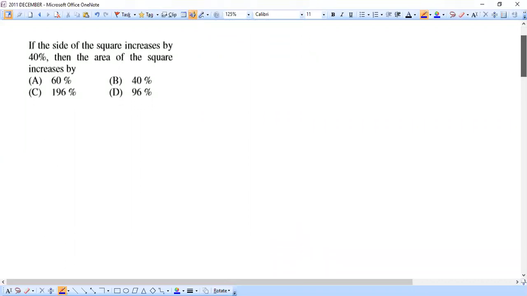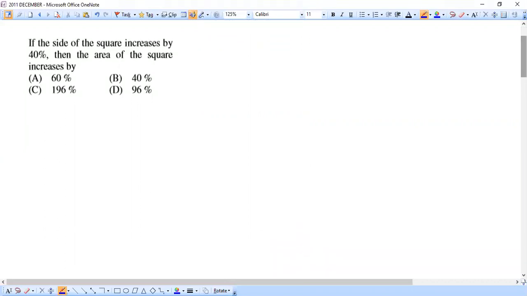Our first question is from percentage and also a mensuration based question. So it is dealing with both the concepts of percentage as well as mensuration. So question number 1. We have already seen this kind of similar question in our previous sessions itself. While we were solving problems from the previous year's question paper, we came across such questions. A similar kind of question is what we have here also. Let's start with the question.